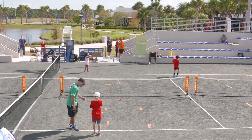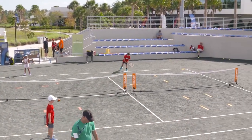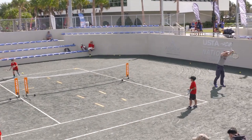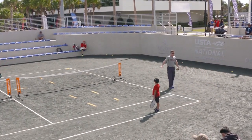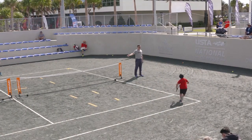I've seen kids like this on orange, green, and yellow ball courts. I've seen them in tournaments. In an environment like this, like in a bear pit with the parents all hanging off the railings. And this poor little kid trying to just make a racket and ball connect. That's child cruelty in my eyes.